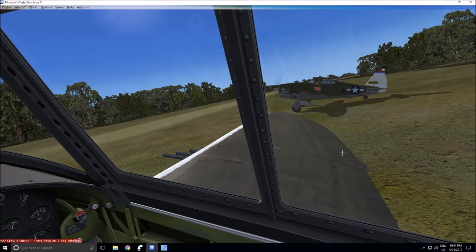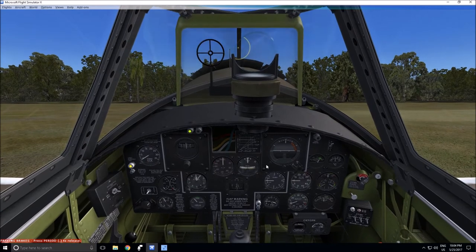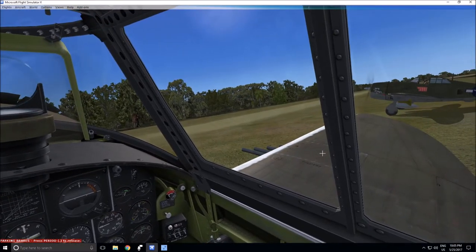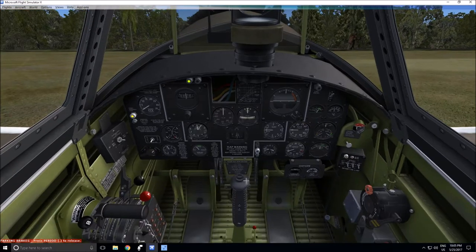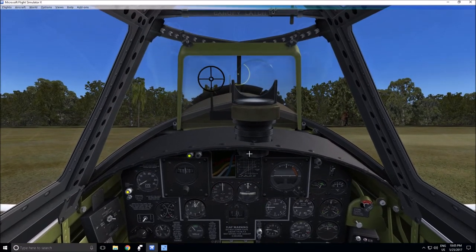Okay, his engine's running now. I'm going to taxi out. I think it looks like we got about 34 on the oil. Not quite at our 40 minimum. Tail wheel's unlocked. Let's release the brakes, the parking brake. And taxi. I'm going to taxi to the far side of the runway.